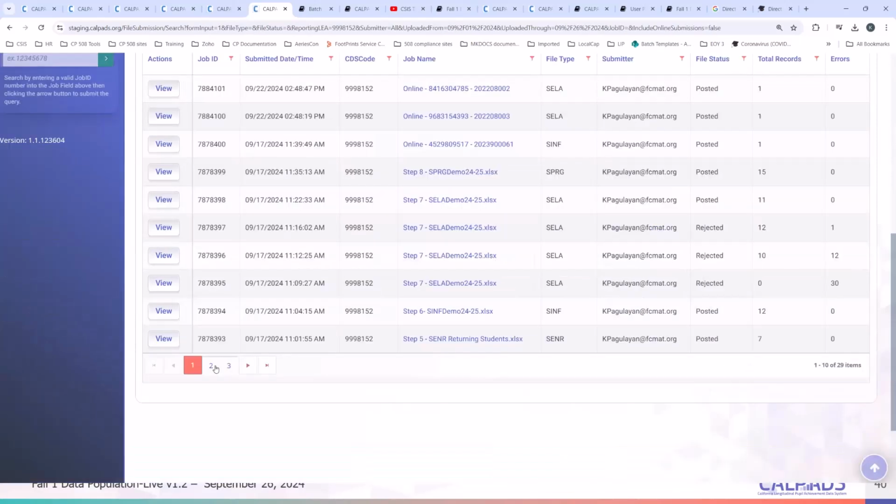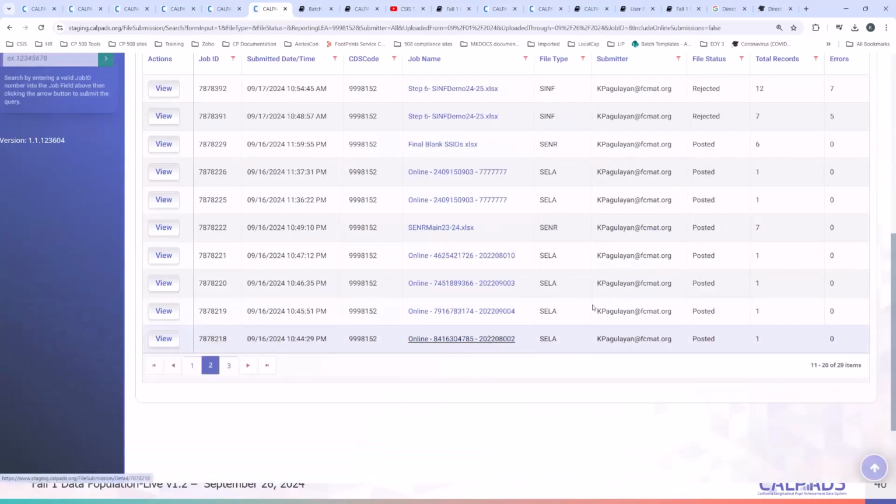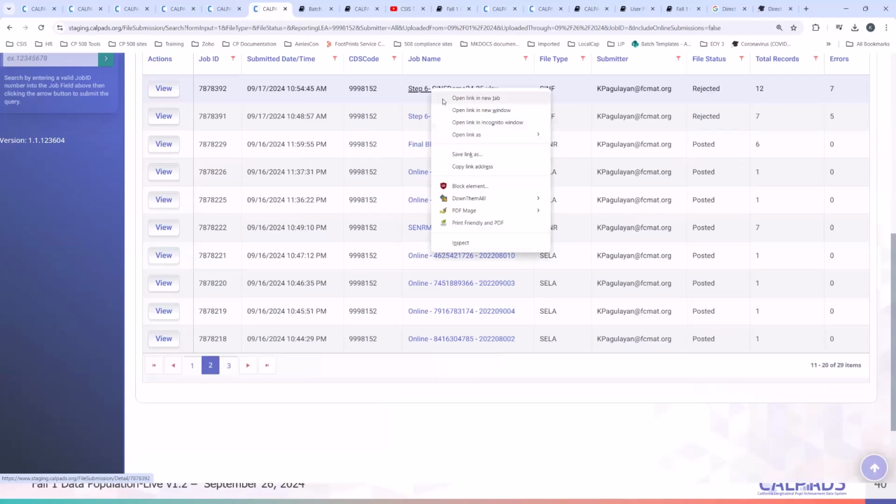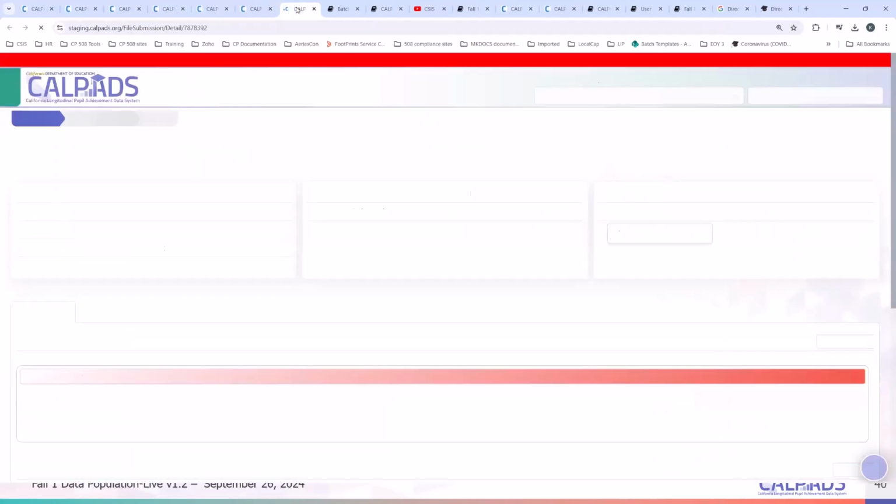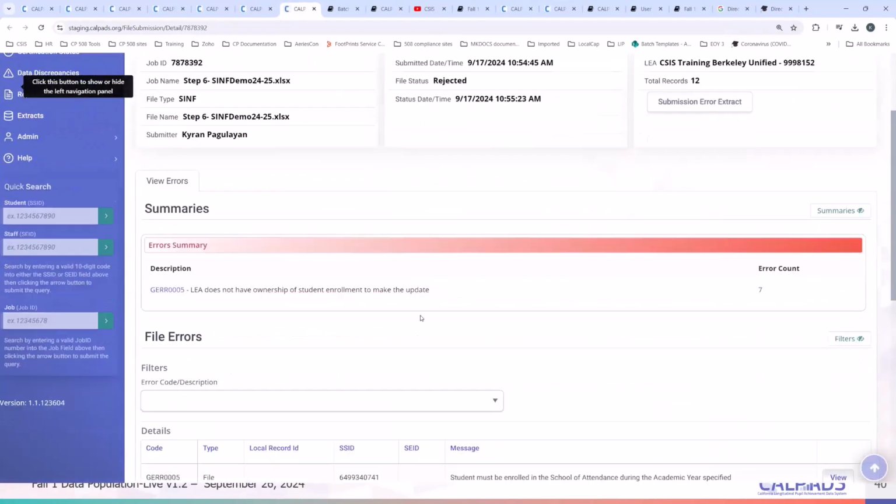Let's see here. So I get a GERR5, right? And so now, by the way, how did I know that I had to submit my SENR first? Of course, you click on the error name, which is the GERR5.